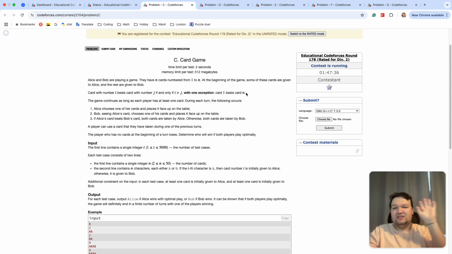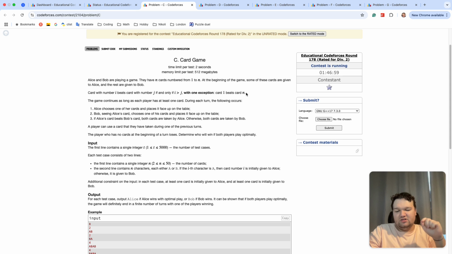So we have a player with card n and another player with cards 1 and n-1. If the player with card n doesn't have any other cards, then they will have to play n, and so the other player can just play 1 and win right away.